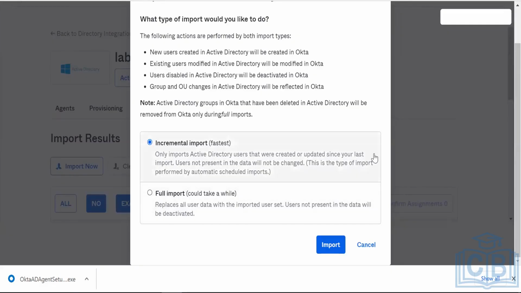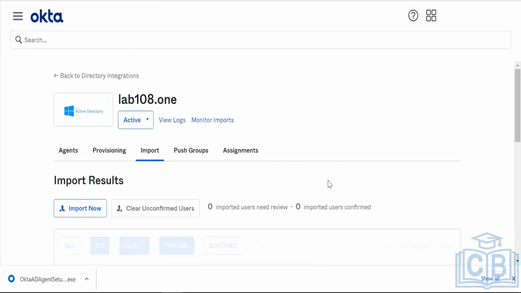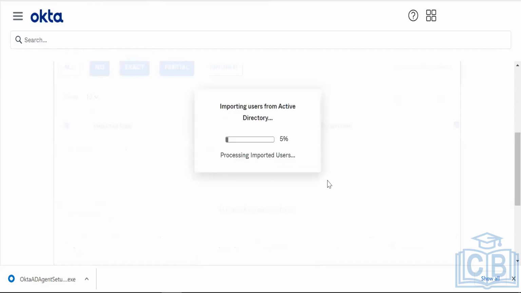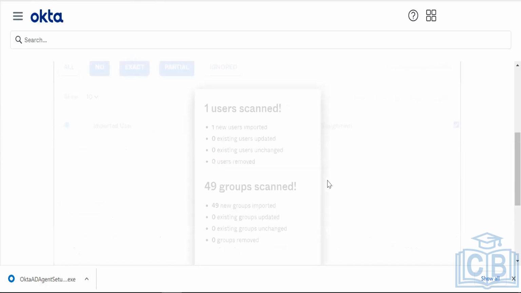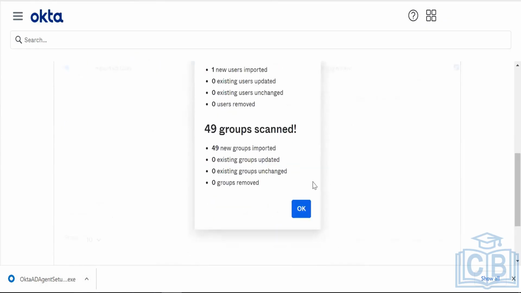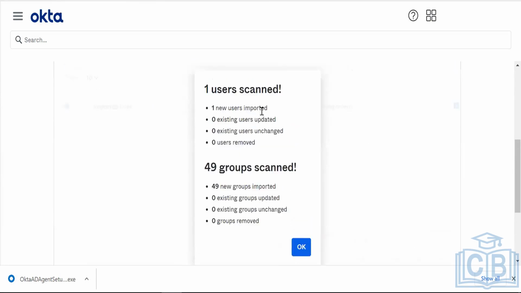Generally, you do incremental only, but weekly once you can do the full import to make sure everything is there. You see here, they will show you one new user imported and new groups imported.